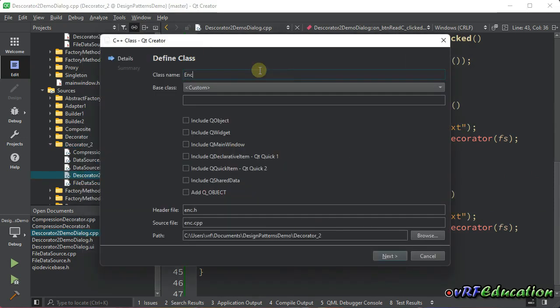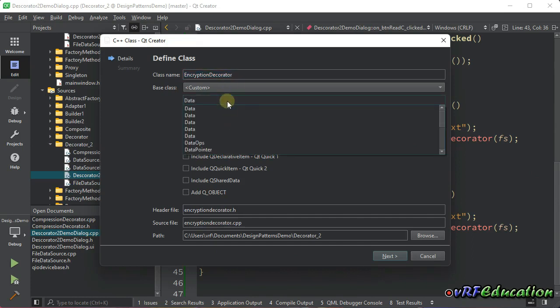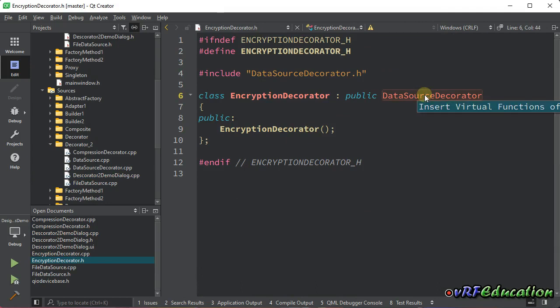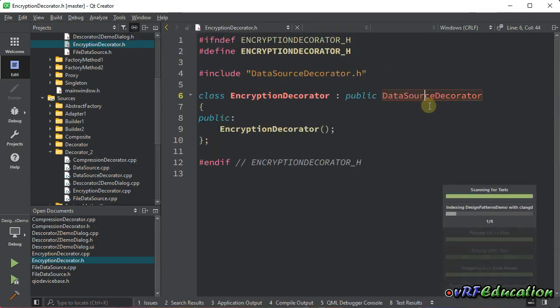The name is encryption decorator, and this one is also going to inherit from base decorator. So that's it. Implement the virtual functions.